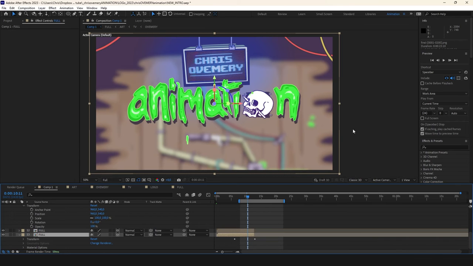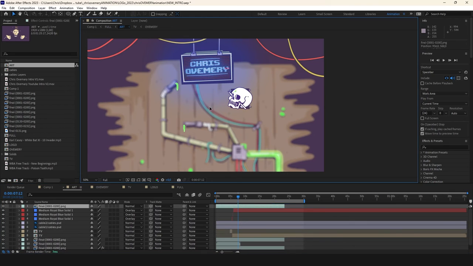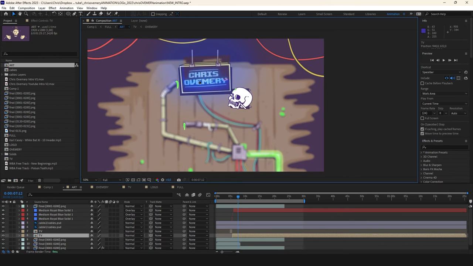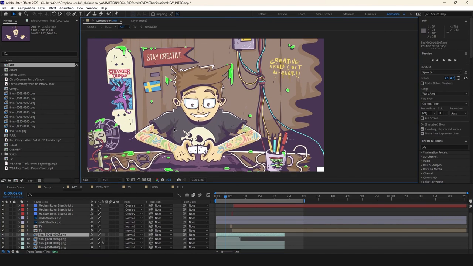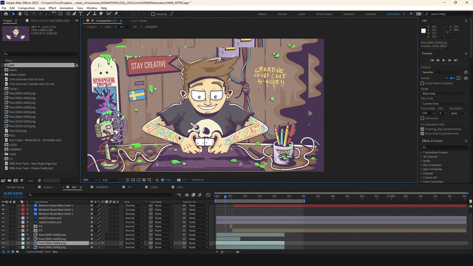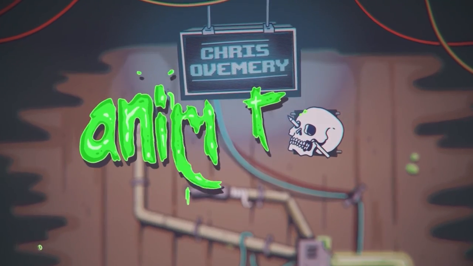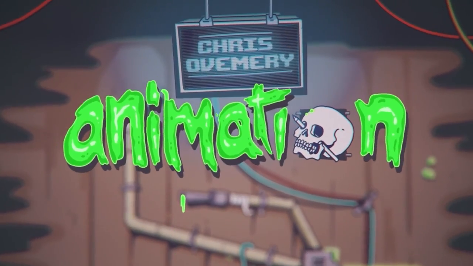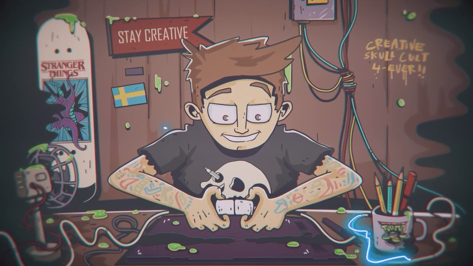A general tip from me is to render something separately from other software, like if it's a character from Character Animator, or a frame by frame sequence from Animate or Toon Boom, and then have it all imported as separate artwork into After Effects, because that gives you full control of your work. Like how that made it possible for me to blur only the background instead of the full animation, for example. Anyways, that was just a quick and probably sloppy breakdown of the new intro.